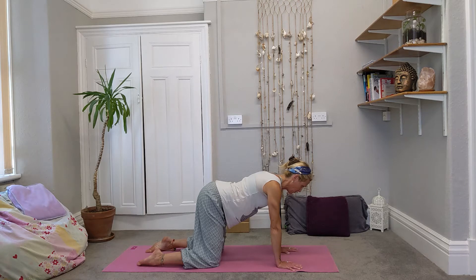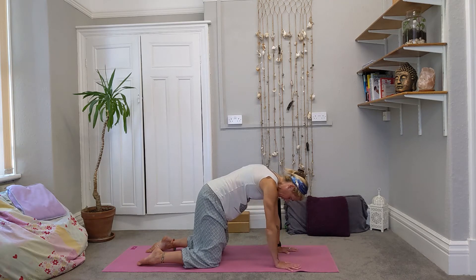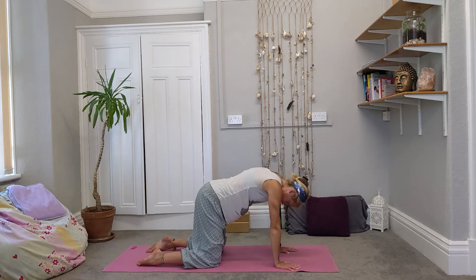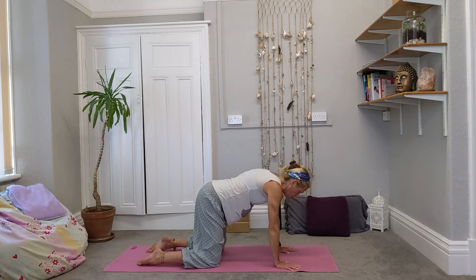Keep that awareness of where you are touching the mat, touching the floor underneath. Then exhale, round up — we're squeezing the belly in, pushing that space around the heart and the chest up. Then as you inhale, press the trunk, the center of the body, the belly and the heart, the chest forwards. So we were holding those spaces a moment ago — think of those spaces moving up and down.